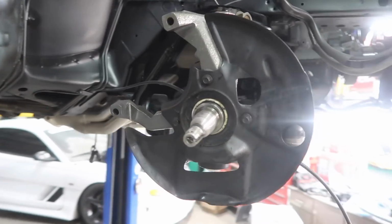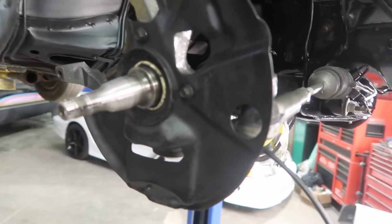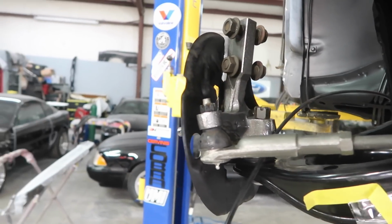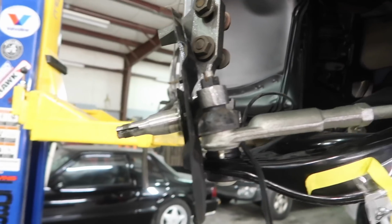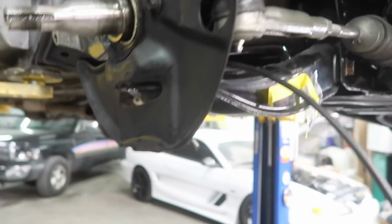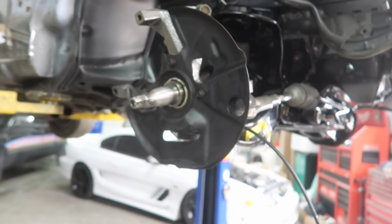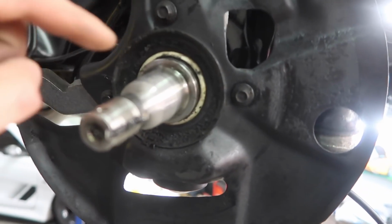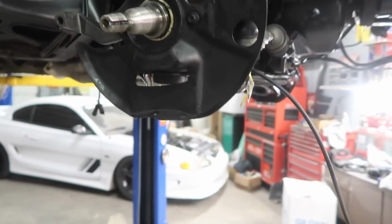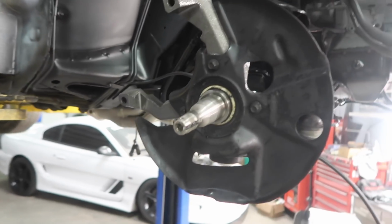So we chose to paint the backing plates black, just because you really can't see them anyways. The spindles are painted. They're looking pretty good. We do need to install the struts. I need to tighten everything down. All the nuts are not tight yet, but I just want to show you guys what it looks like. There is that little seal in there, and then the bearings go in there, pack it full of grease, and then everything else goes together.